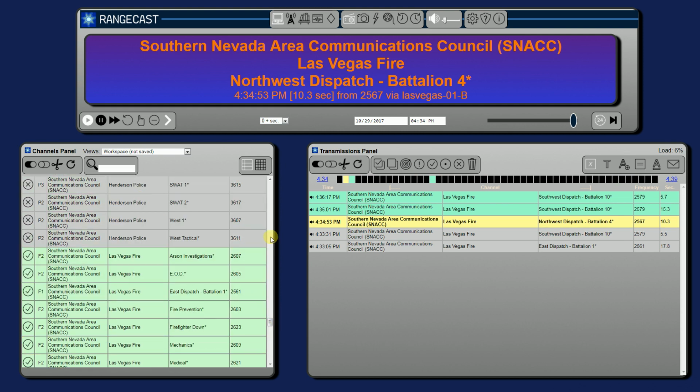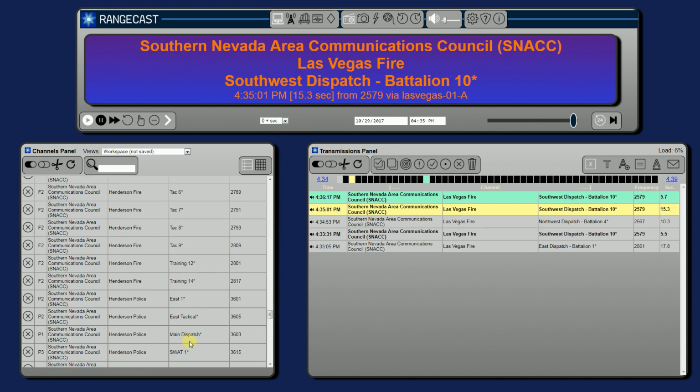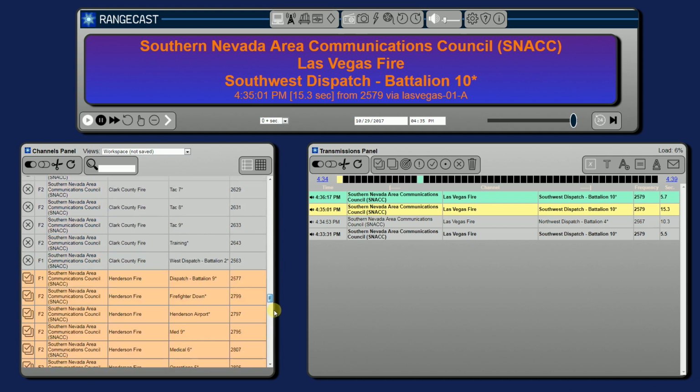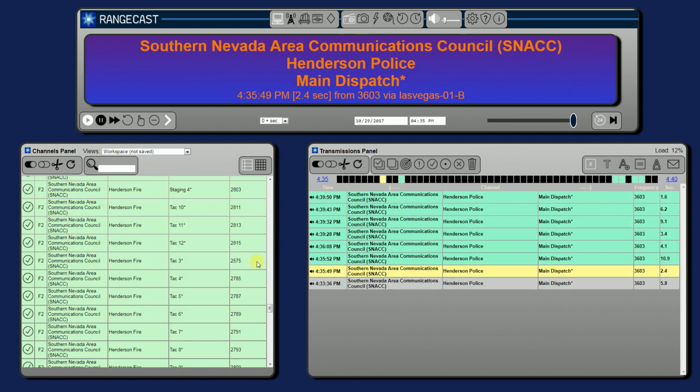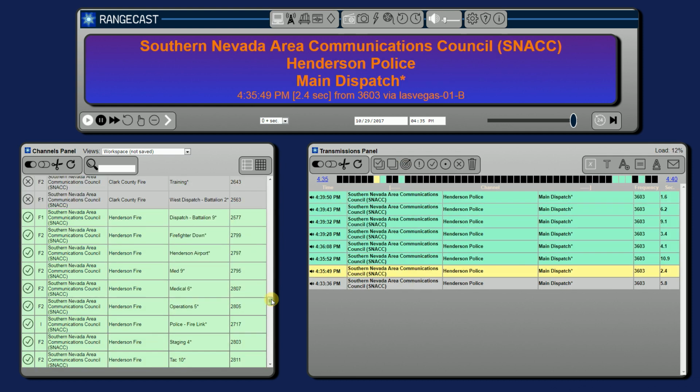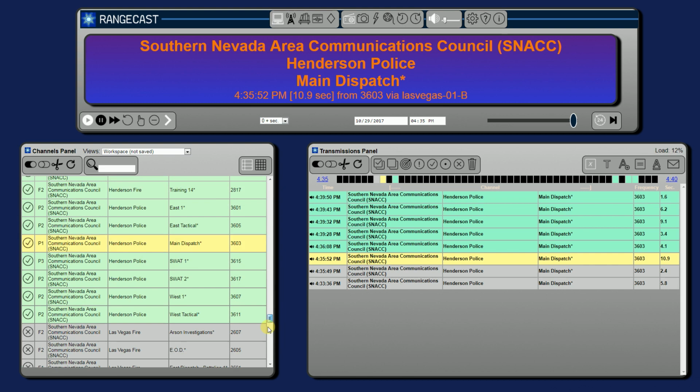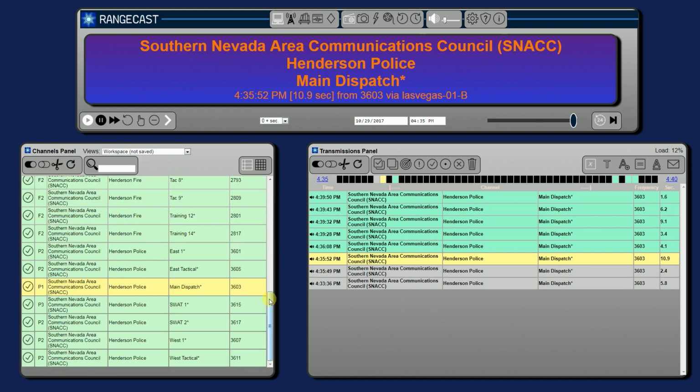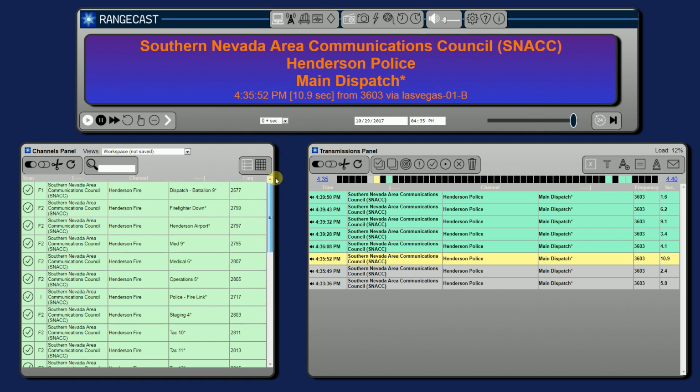So I can take the channels list, and let's say I wanted to hear about the Henderson Police and Henderson Fire and nothing else. The very quick thing I could do is click on where it says Henderson Police and Henderson Fire. Now I've marked that content and everything else is unmarked. And now I can click Focus over here, and now I have a player that's just listening to those channels. Everything else is off. If I want to clean it up, I can then press Trim. And now that takes all of the channels I've left off, and they're no longer even on the player.